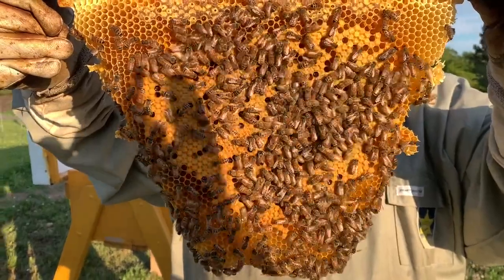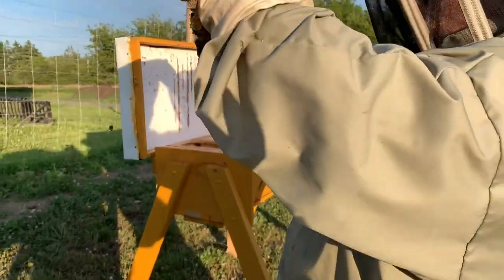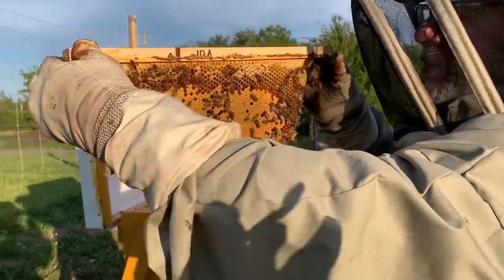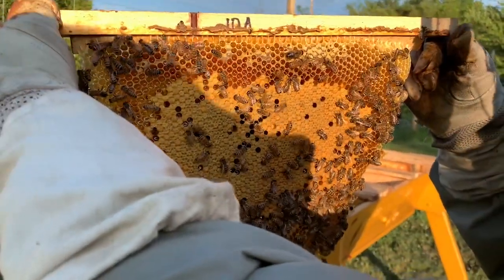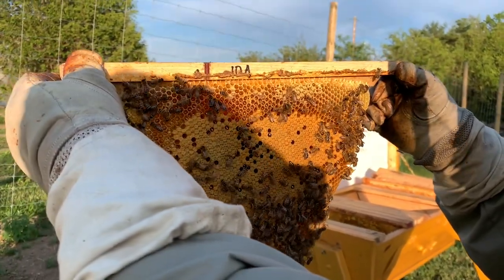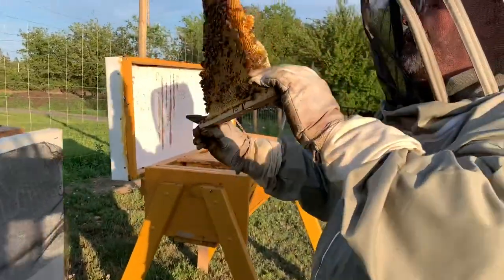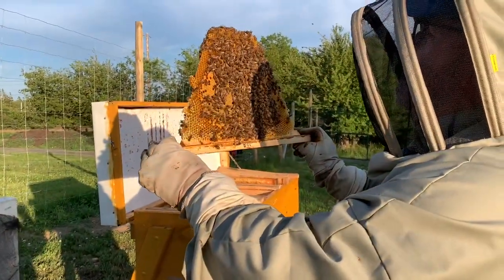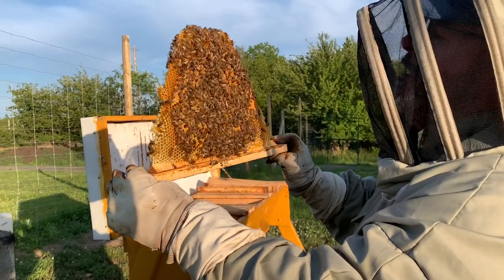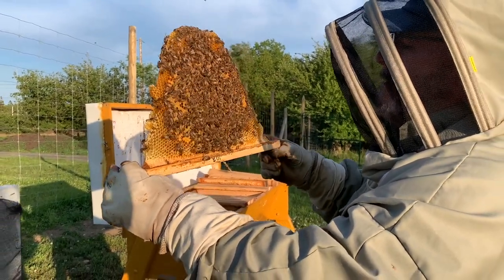We'll take a little bit of time to see if I can spot the queen — it's always nice if you can. You can see a solid laying pattern; this is a brand new queen who has been laying maybe for two weeks and she is laying a really solid pattern. I'll look this way to see if I can see the queen on the sides. There is so much nectar right now they're just packing it in, but I don't see the queen here.